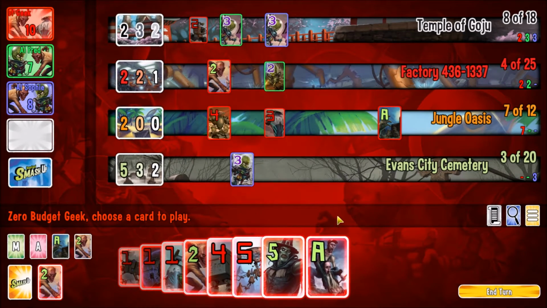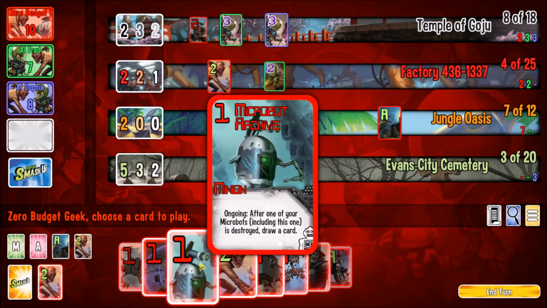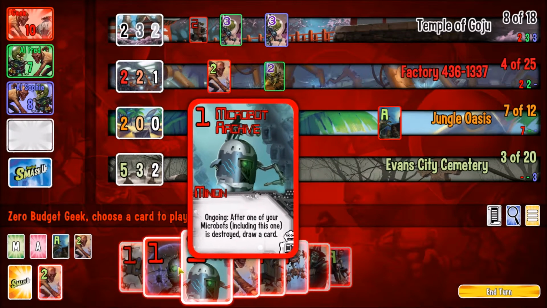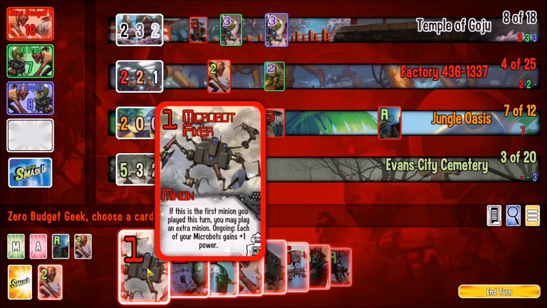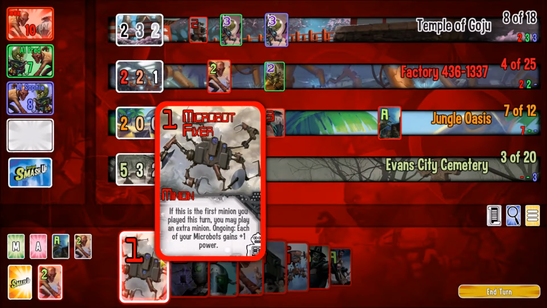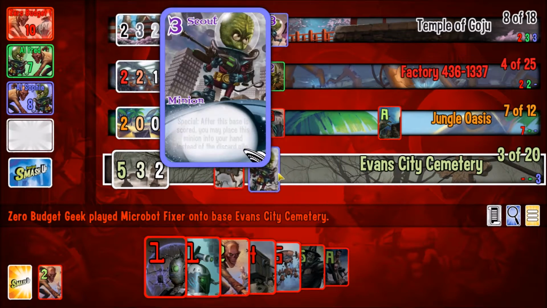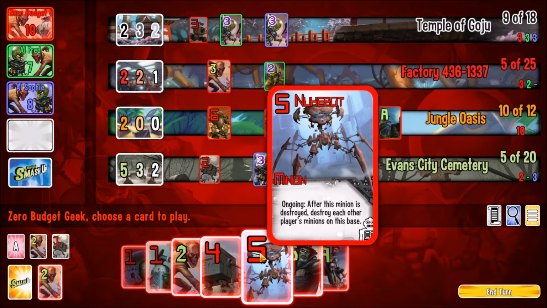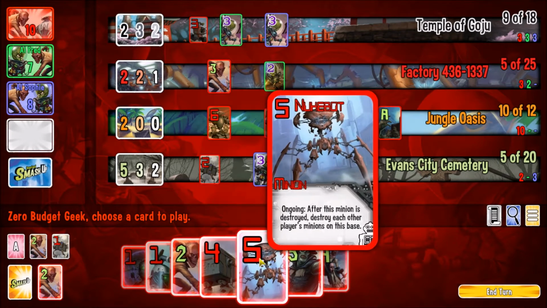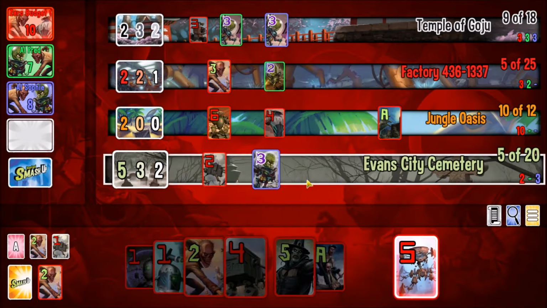I think I still want to hold on to the zombie lord. These guys are not gonna actually... the microbot fixer, yeah, because he will let me play an extra minion. So we'll go here on Evan City Cemetery. We'll go ahead and put the nuke bot. There's no reason not to. Place the card from your discard pile into your hand. We'll go ahead and put Nukebot here.